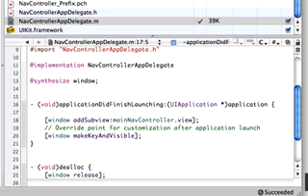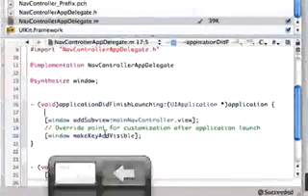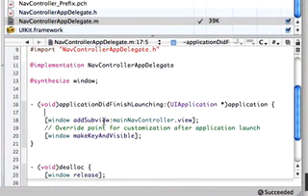So as it turns out, there are only two ways to truly initialize a navigation controller with a root view controller, and that is by using some properties in Interface Builder, which we're not going to go over today, but that don't apply here, and to make an instance of a navigation controller using only code.